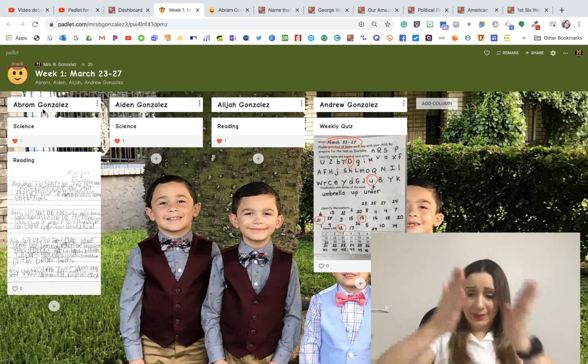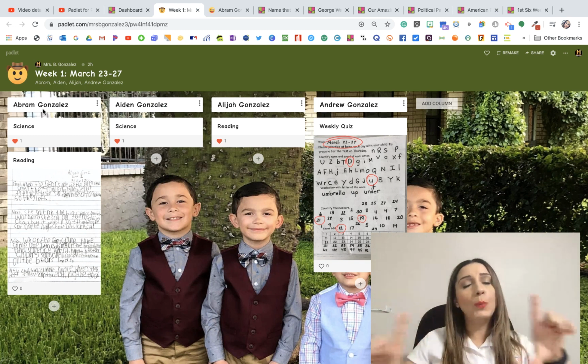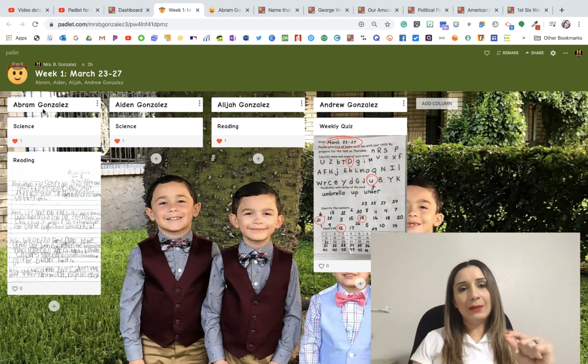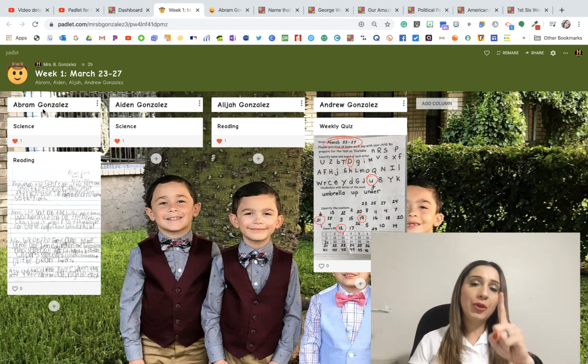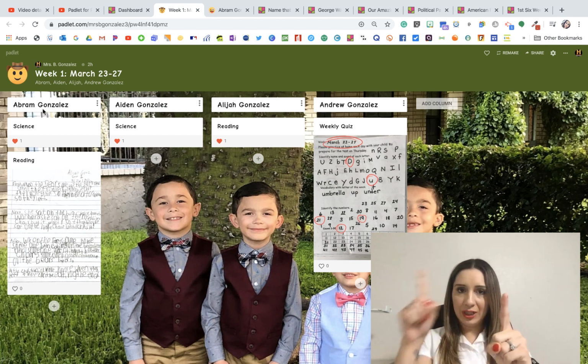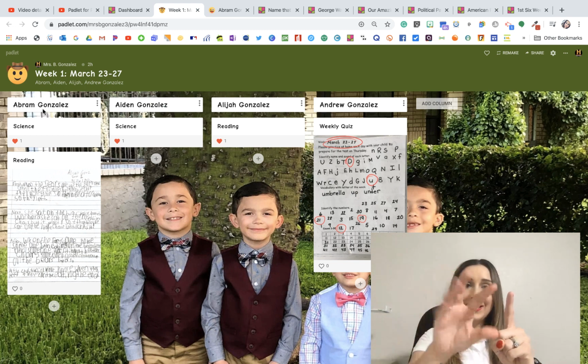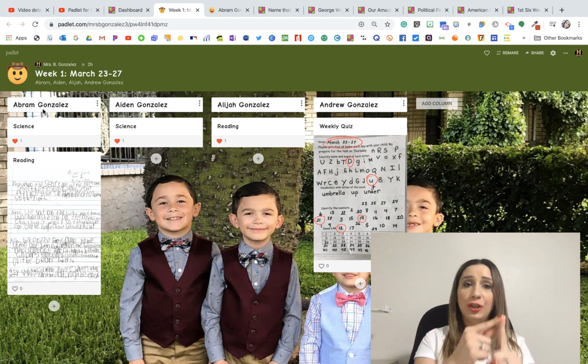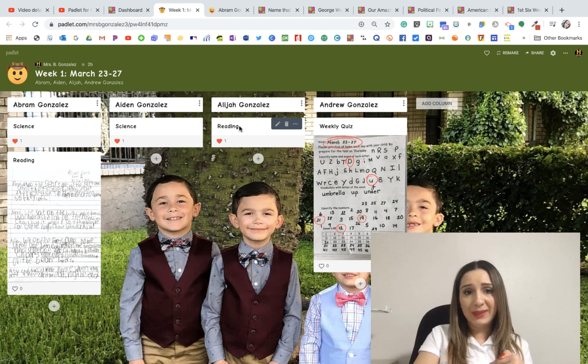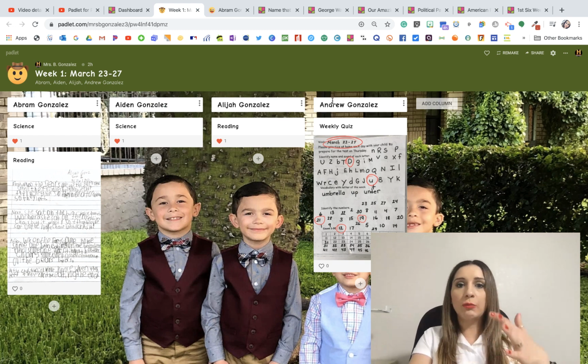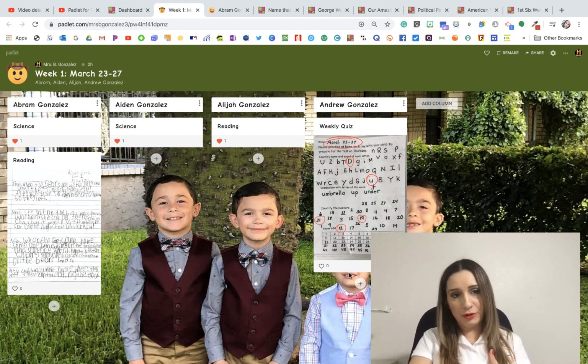Instead of the weeks like this, I did the whole Padlet as week one, and I'm going to share one link to all their teachers. So this is going to be the same link I'm going to share to the triplets' teacher and to my five-year-old's teacher. So two teachers are going to be viewing their work, which is fine, right? And so the second grade teacher will be looking at the triplets' work, and the pre-K teacher will be looking at my five-year-old's work.